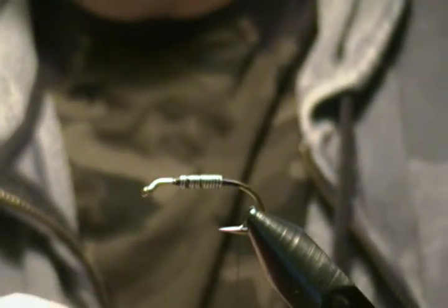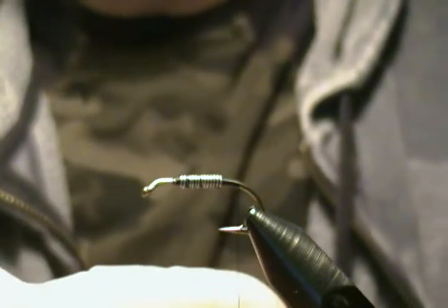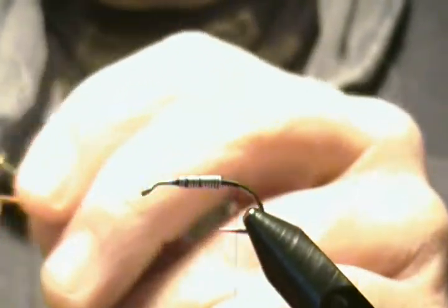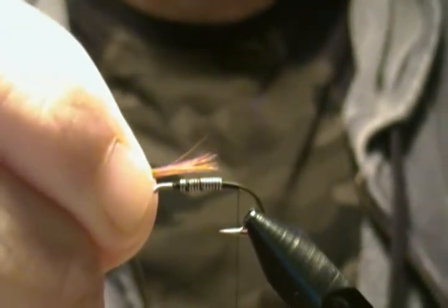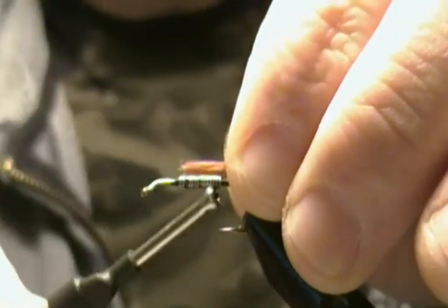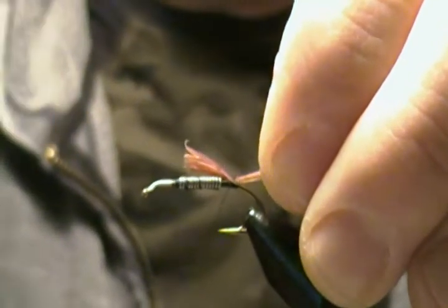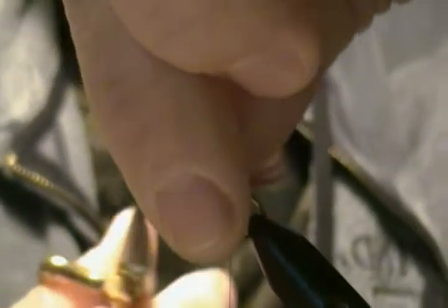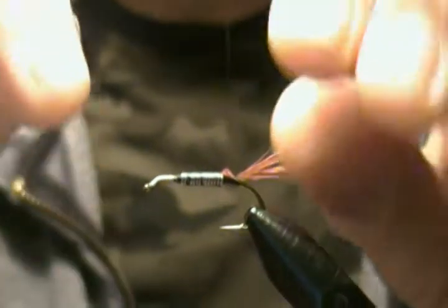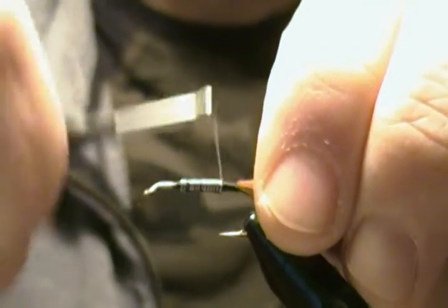Okay, our tail is brown soft hen hackle fibers. We're going to peel some of those off the stem for our tail here. And just a decent sized tail is what we want, so we'll pull them off. Okay. Keep the tips even. Now the tail, I want it to be about, go back to the hook point from behind the eye, so we'll measure that, then we'll switch hands, come up between our fingers with a pinch loop, come down, pinch, pull straight down. Then we're going to wrap a couple wraps forward, and I want to snip that tail material off right behind the lead here, just like so. And we're going to bind that down with good snug wraps, just like so here. And there's our tail.